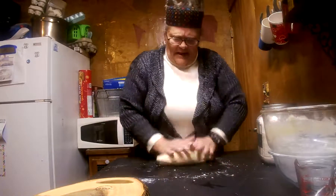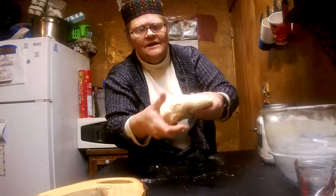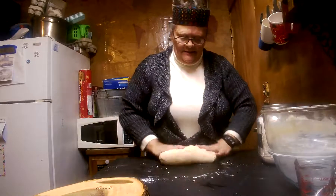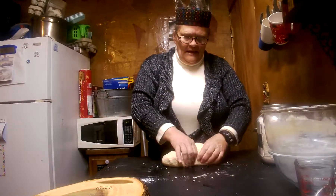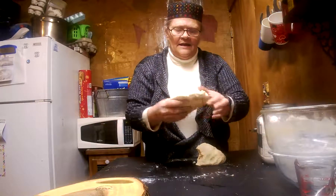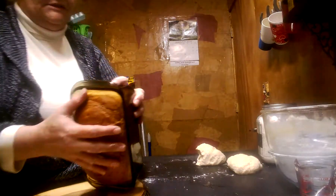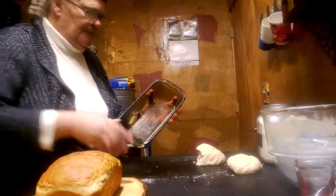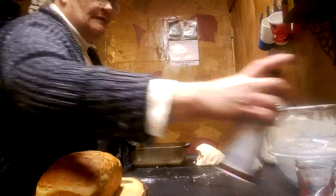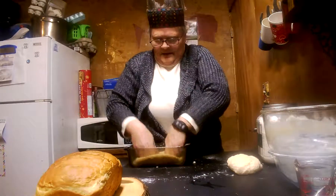Now if you look, you can see this is real even all over, and that is all that's required. This is enough yeast to make two loaves. What I'll do is divide it up, stretch it out, and go ahead and put it in a dish. I always spray it — I just like them easy to come out. Take that loaf, mash it in there.